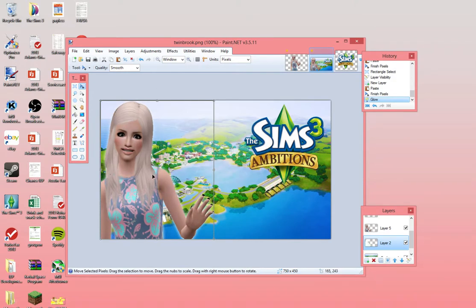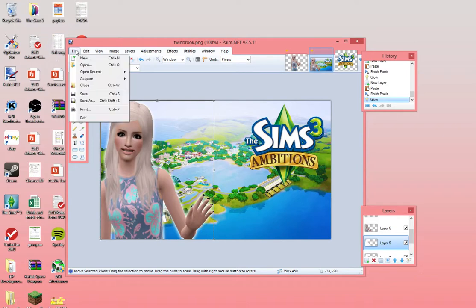Now you can see your sim is totally glowing, and you can see that if you didn't add that other sim on top, the whole sim would be white. So you gotta make sure that you add that other sim on top. So now you're just gonna add a new layer and control V again. And you see your sim there, go back to your old layer, and repeat the glow. And now, as you can see, my sim is glowing in the background, which is awesome.